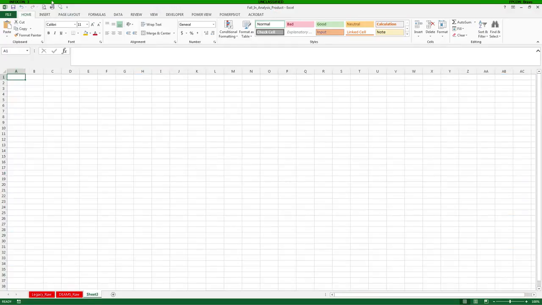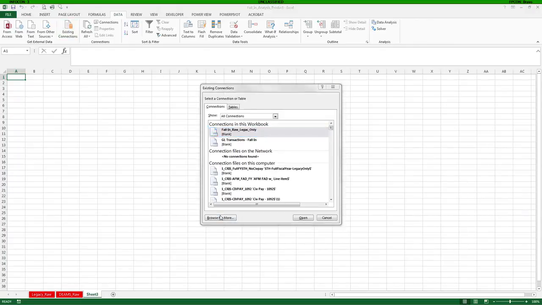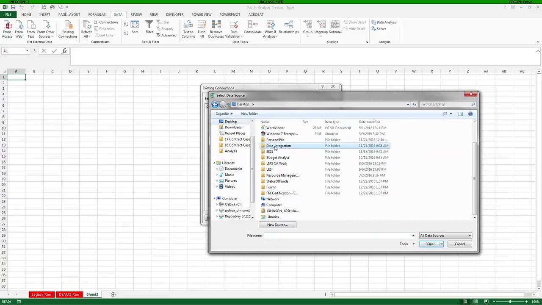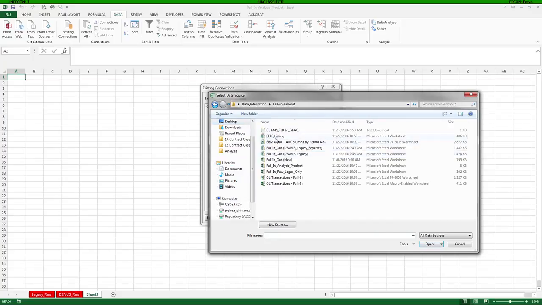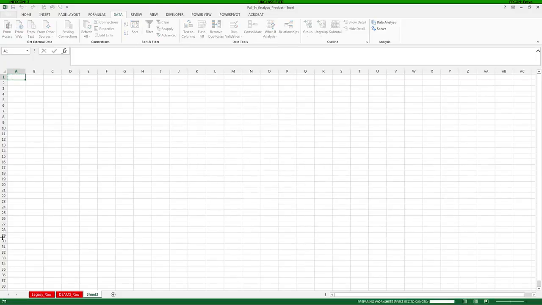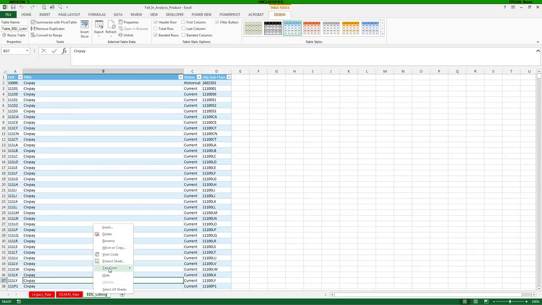And now we're going to go ahead and bring in that data connection. So add a sheet, add data from an existing connection, browse for more, find your Fall In and Fall Out folder. There's my EEC listing. And now notice there are two different ones here. We don't want the filter database, we just want the data elements. And bring it in as a table. And now we have our entire EEC listing. And again, I'm going to make that red because I don't want to touch it when I go forward.